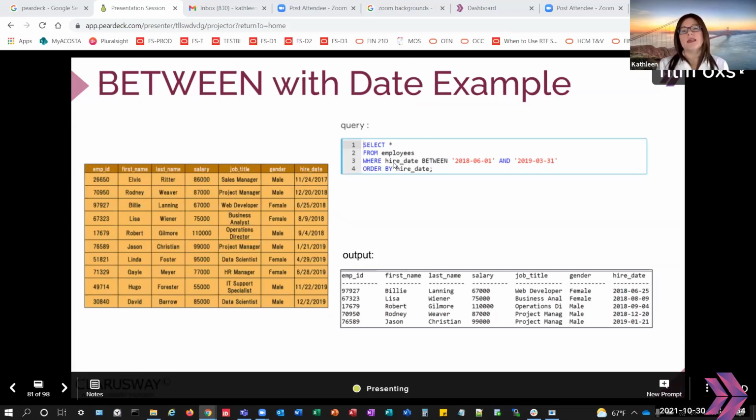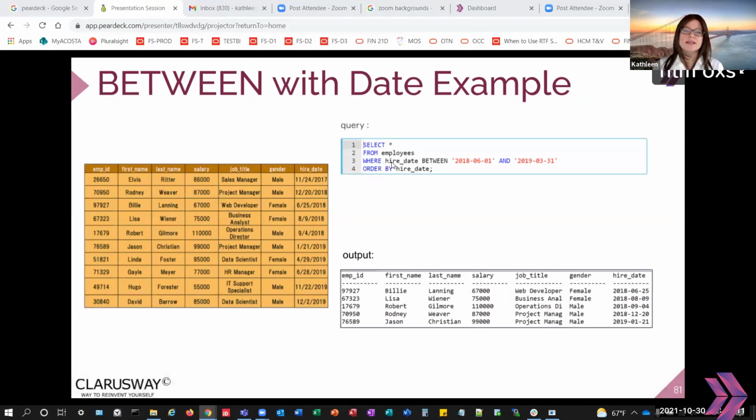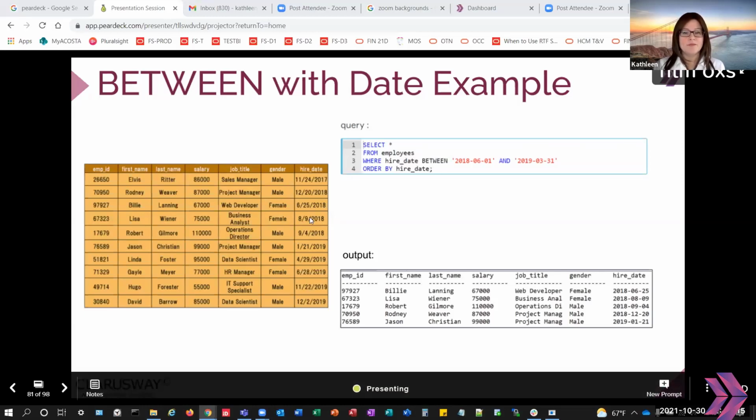Oh, sorry, this is just with dates. We want to see in our record set values that come back for a date range between. So for hire date, we want to see anybody hired from the 1st of June in 2018 through March 31st, 2019.